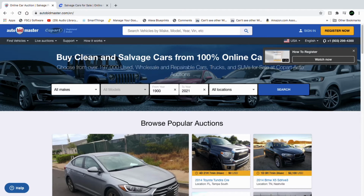The site I use is Automotive, and Automotive is actually just a broker for a company called Copart. Copart is a company that has salvage vehicles that they're trying to sell. If you're buying the vehicle from a state that requires a license, you need a broker. So that's where Automotive comes in. You can use Automotive to bid on vehicles in a state that requires a license, such as Florida. I know Florida requires a license to purchase salvage vehicles. So that's why I used Automotive.